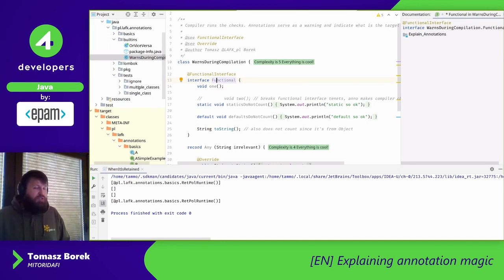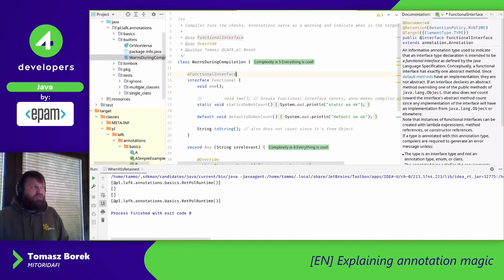The first example, I have here a functional interface. The rules for the functional interface say that it may have only one abstract method, not 2, not 3. What doesn't count? Statics. Single abstract method. Static methods don't count, default methods do not count, and of course, things which we get from Object also do not count. So these 3 kinds of methods don't count. And with this, the functional interface annotation makes the compiler check: is it a functional interface? If the check is broken, we get the info.